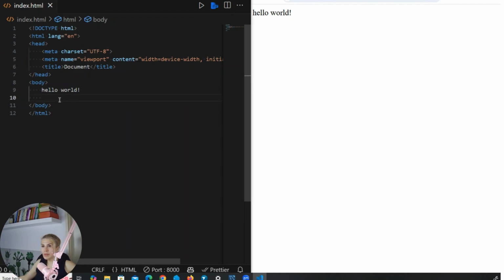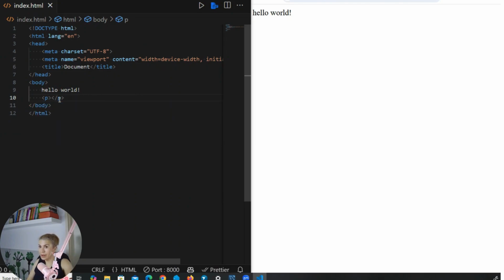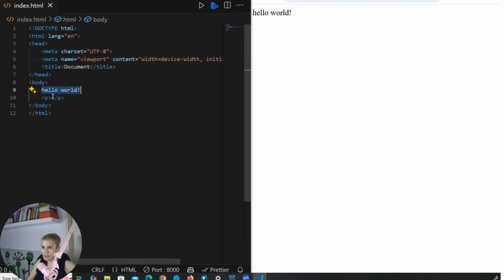So now I will create a p tag, which is short for paragraph, and put my text in it. Actually, let me just copy it so you can see the difference. Okay. In this, there is not much of a difference, but once we start adding styles to the text, you will see the difference. But in a minute. Now, we threw some text inside of the p tag, and it looks just the same.